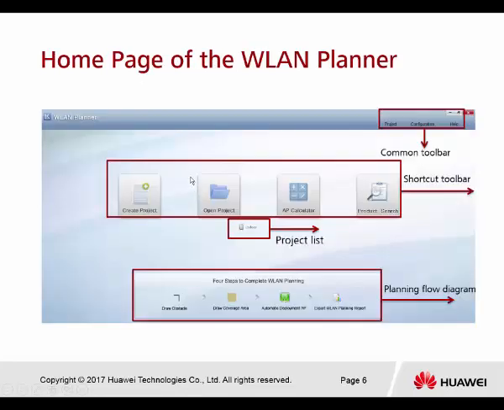So how does it look? After we install the WLAN Planner, this will be the first interface that shows up. It will show you create project, open project, AP calculator, and search for the product. This icon is the history of the previous projects that you already created, and they will automatically be stored over here.